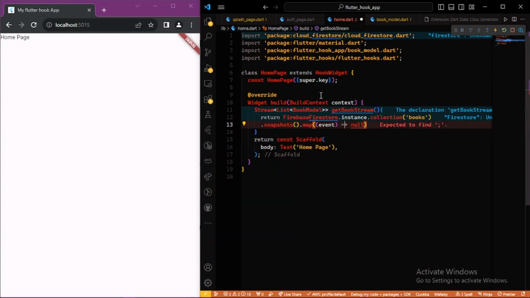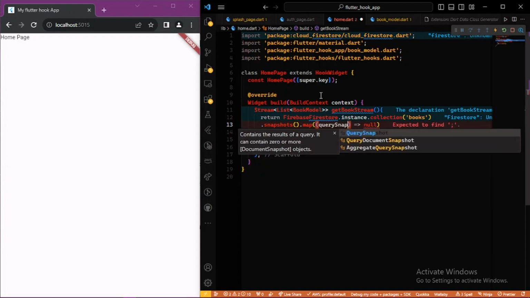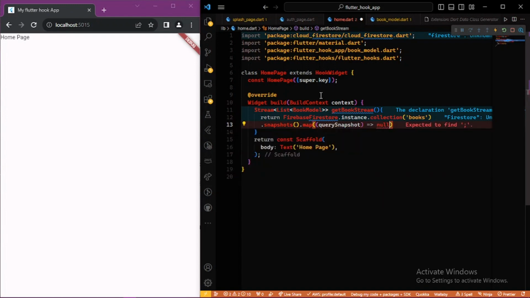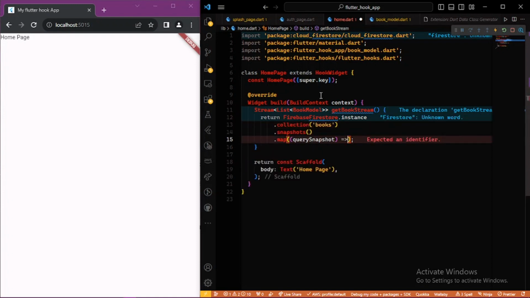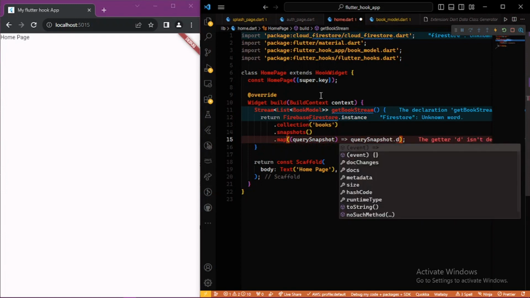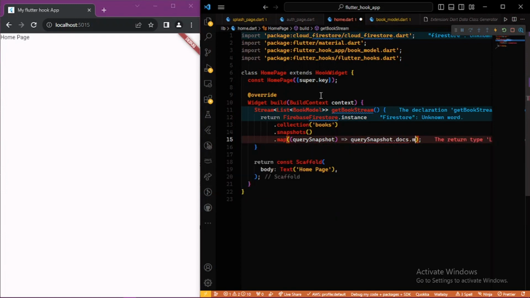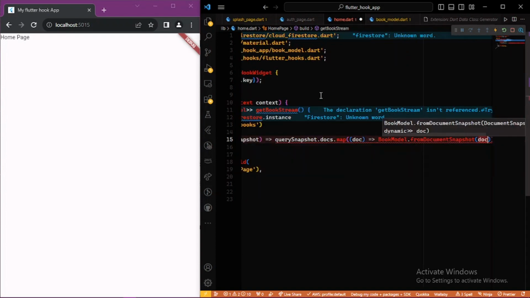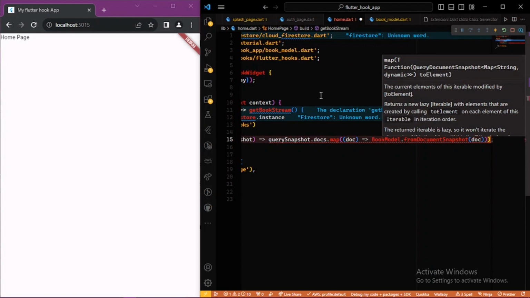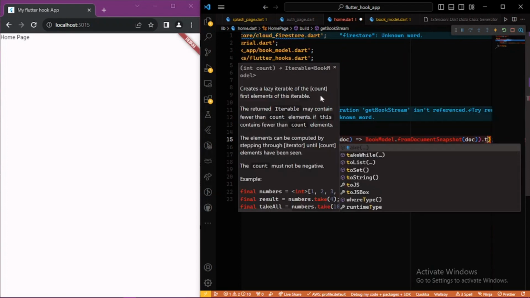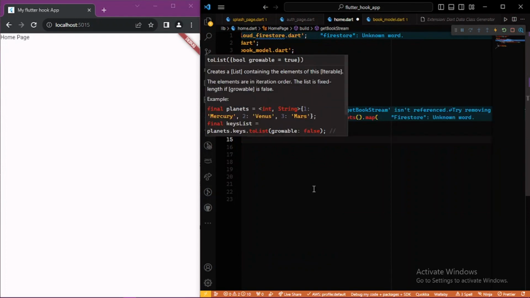So this event here will be the query snapshot. Let's say query snapshot dot docs dot map, so our doc. I'm going to convert the book model dot from document snapshot, passing the doc, and convert everything to a list. So to list, yeah, and that's all.